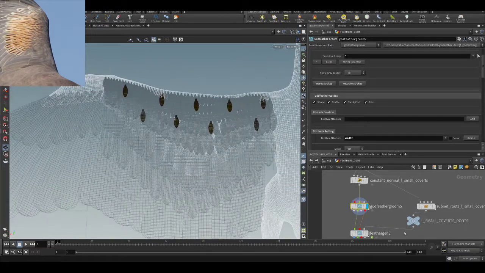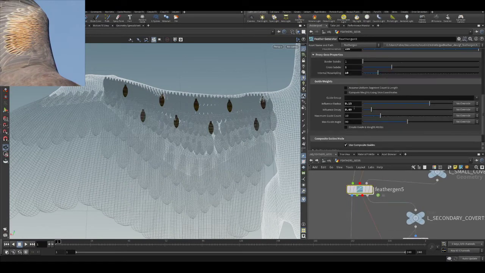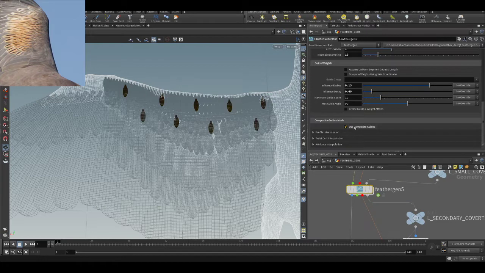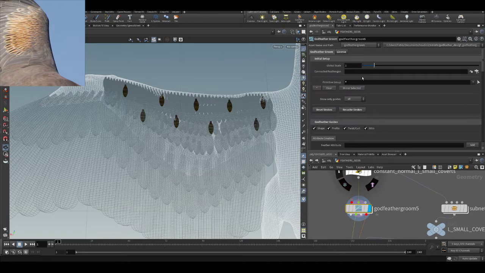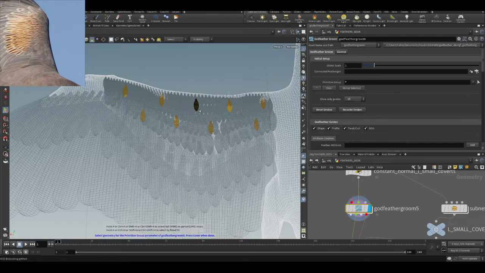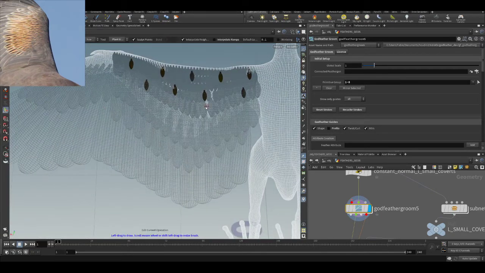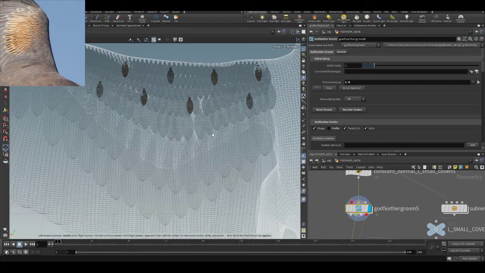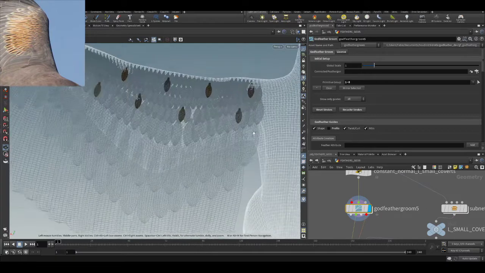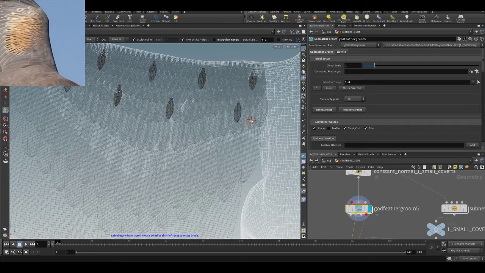So now what we are going to do here is that we still want to use that mode that I showed you last time, the composite guides. And so let's say that we want to keep just one feather guide to affect the profile. So we will keep maybe this one. So all the other ones, we are going to turn off the profile influence. Okay, so now we can create another row of guides to affect this really last row of small coverts.